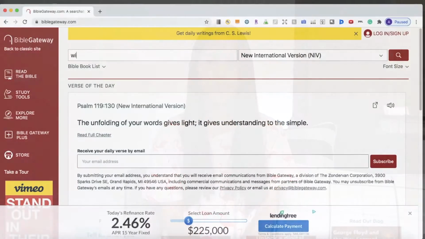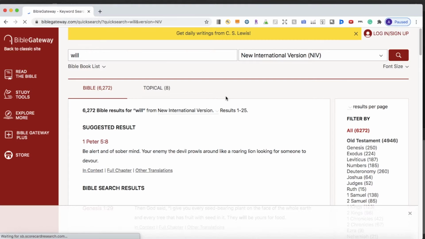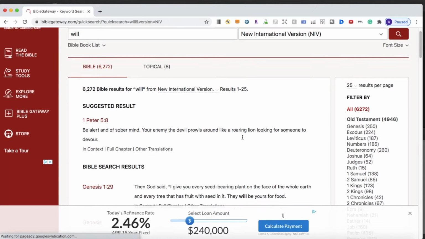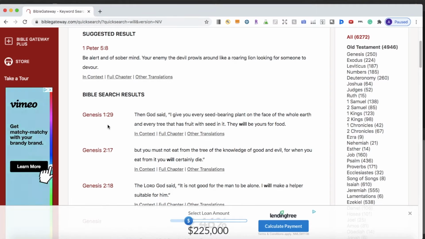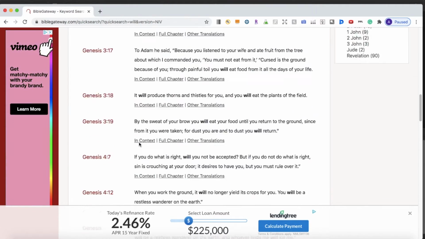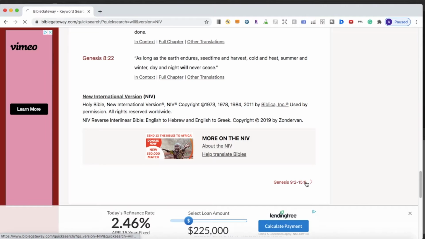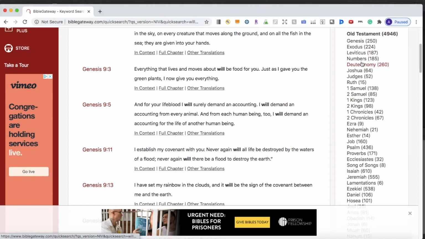Now let me show you online how you can do it too. First, we go to Bible Gateway, then type your chosen keyword. You'll see different Bible verses that mention this word. Now we have to sift through all these Bible verses and then just choose the ones that really talk about God's will. It might seem like a daunting task, but it's actually faster than I thought. So what we're going to do here is to go through each Bible verse one by one and see if it fits the theme that we would like to study.